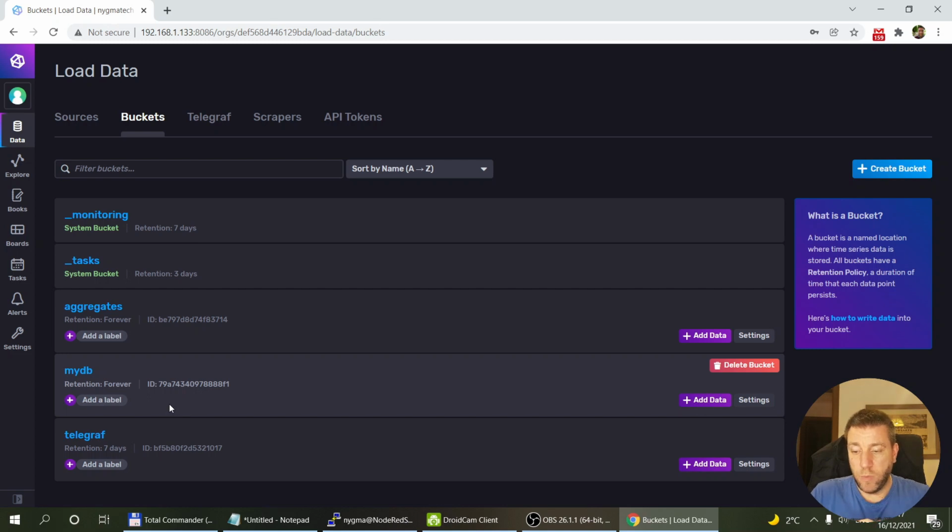That really determines how we are going to create buckets. Previously, when you created a database in Influx, you might create a database for a specific type of data, like system monitoring or environment sensors, or maybe some system logging. But now when you create buckets, you probably need to create them based on your planned retention policy. So for the same data, let's say you have sensor data, you're probably going to have several buckets.